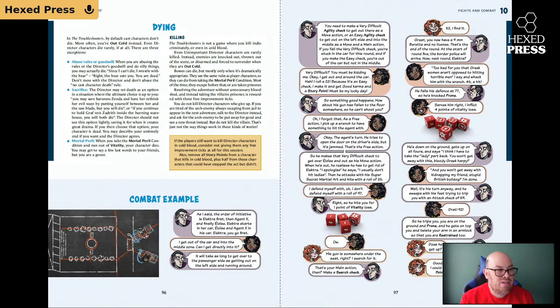Electra, you go first. Electra says, I get out of the car and into the middle zone. Can I get directly into it? And the director says, it will take as long to get over to the passenger side as getting out on the left side and running around. You need to make a very difficult agility check to get out there as a move action, or an easy agility check to get out the left side and into the middle as a move and a main action. If you fail the very difficult check, you're stuck in the car for this round. And if you make the easy check, you're out of the car, but not in the middle.